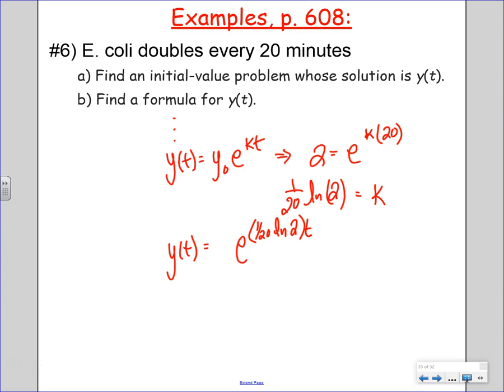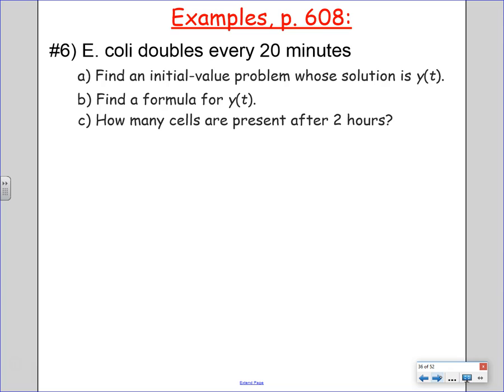Now, I shortened the problem when I wrote this. It technically said a single E. coli. So you can also say that there was an initial. Otherwise, would we know? No. But a single E. coli, I realized that a year or two after I did it. Sean, did that answer your question? Otherwise, we'd be a little stuck.